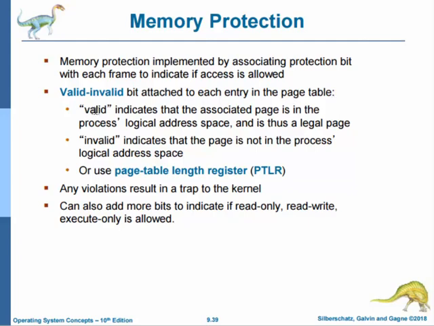Valid indicates that the associated page is in the process's logical address space and is thus a legal page. Invalid indicates that the page is not in the process's logical address space, or use the page table length register, or PTLR. Any violations result in a trap to the kernel, which is an error on the part of the memory, and we can also add more bits to indicate if read-only, read-write, and execute-only is allowed.